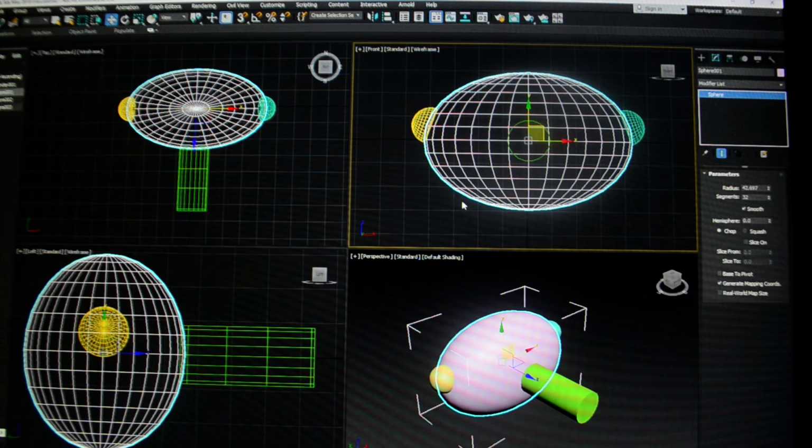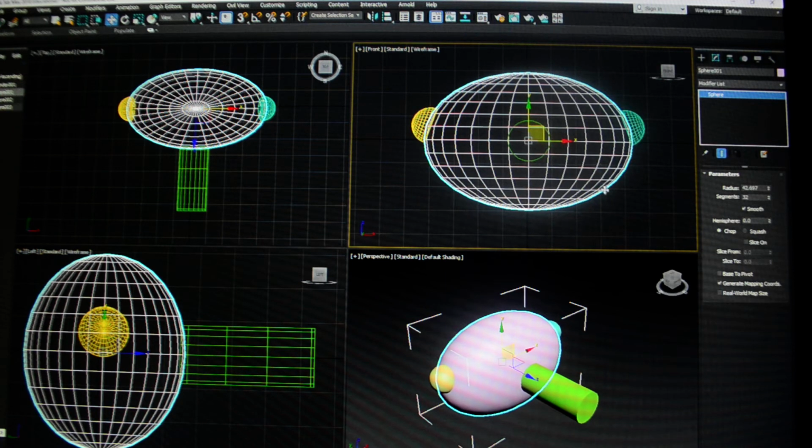When we're working with materials and you want to apply the same material to all of these parts and you want to treat this as one object, you want to permanently bind them all together so that they will act as one object, you want to use attach. There are different ways, and I'll cover those in the Blackboard course, on how to get objects together. We've covered Boolean, we've covered grouping, we've talked a little bit about linking. But for what you're doing and what we're going to be doing next semester with rigging, you want to be able to permanently bind your objects to each other.